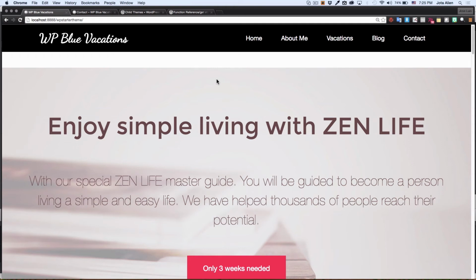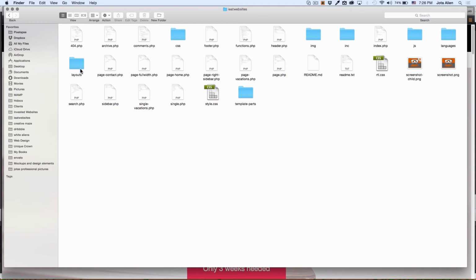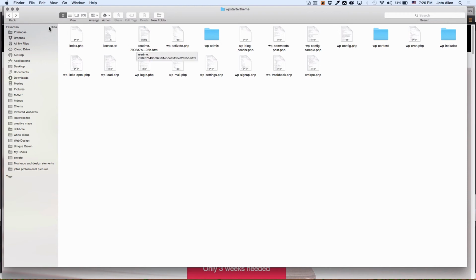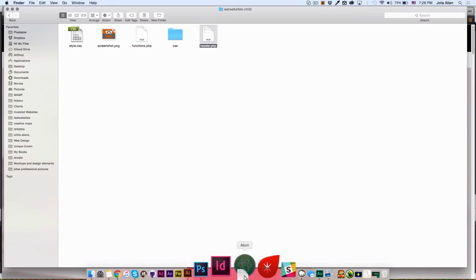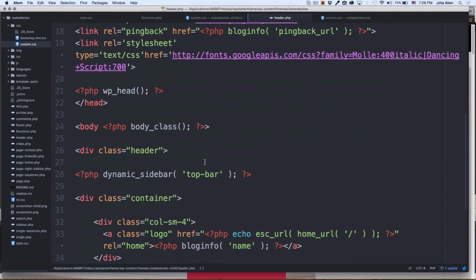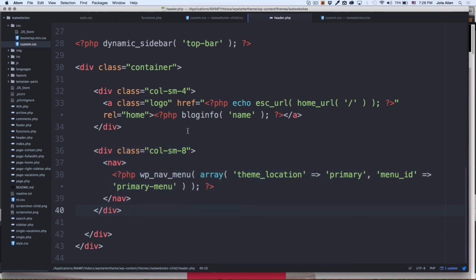And this is actually what our child theme is going to do. You can override anything in your WordPress. For example, let's say my header PHP, I'm gonna copy. I'm gonna paste it on my child theme folder. Oops, where am I? Right here. I'm gonna paste it right here. I'm gonna open it on my text editor. And let's say, for example, this is the logo and this is the navigation. Let's change this to 2 columns, for example.